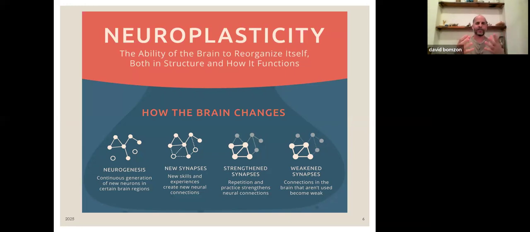And then the third stage is what's called "what wires together, fires together," and that's functional. It means as I start doing a certain motion, automatically all those neurons fire together and they strengthen the connection, and then you have a fluent or better movement. So when you're doing a motor function, what's also important is the sensory stimuli. That's why when you do acupuncture as well, when you insert the needle for the deqi, for example, around the nerve, you actually want to cause that deqi stimulation so the brain remembers that area and gets a vibration of sensitivity from that area and says, okay, this area, we can use it.